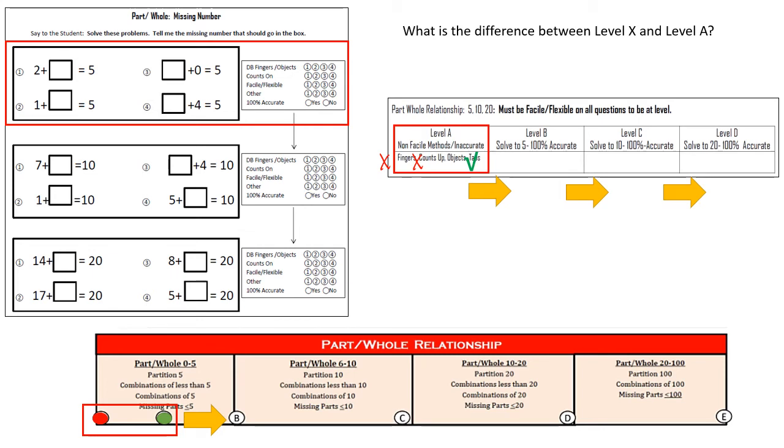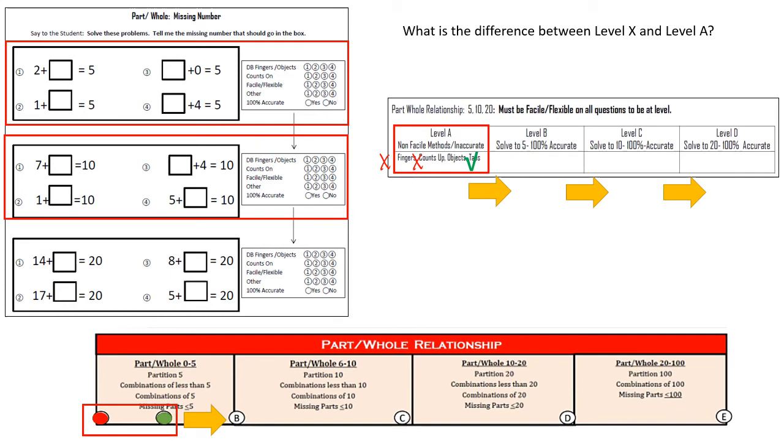But it really doesn't matter, because if you take a look down here, whether they are a level X, that starting point, or level A, you're going to go to level B for instruction anyway. So it doesn't matter what level they actually are right here. All that matters is that they're going to end up in the same spot. So whether a student is using low-level strategies and having success with it, or they're not able to get the right answer, you're still instructionally going to start off at the same point. And remember, all level B is that they can solve to 5. So you'd be working on 5.